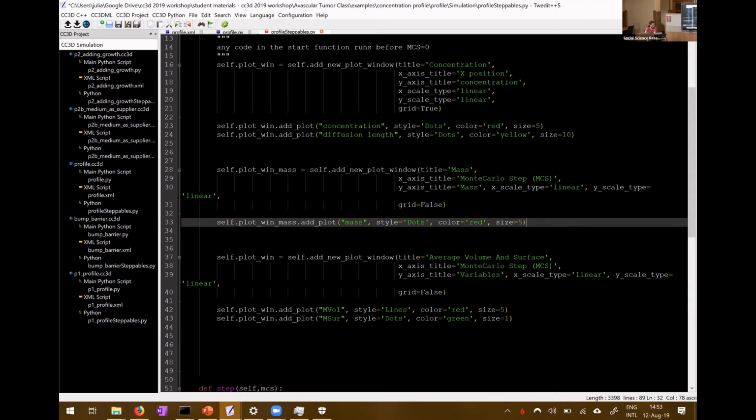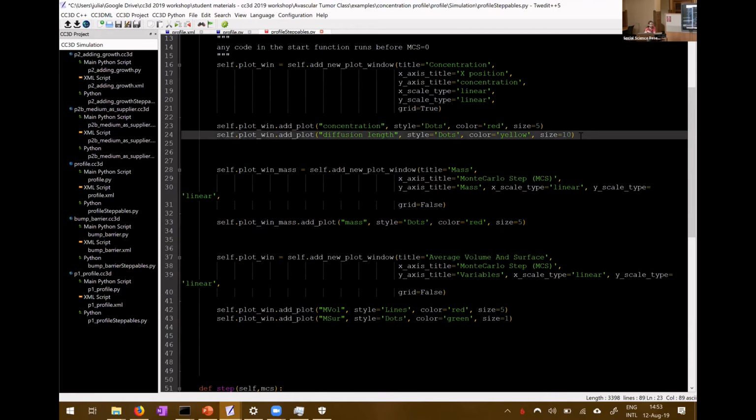The second one creates where you're gonna put the dots inside the window. So in this one of the concentration, I have two different plots inside of it because I'm both plotting the concentration itself and the single point where the diffusion length is.